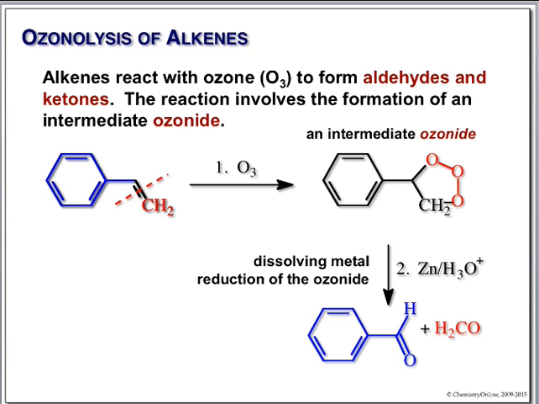You are splitting it. Each of these carbons will be a carbonyl. Ozone, dissolving metal, you split the carbon-carbon double bond. Simply take each of the alkene carbons and make them into a carbonyl. Here we get benzaldehyde, this blue half, and formaldehyde from our CH2. This is a really neat reaction because aldehydes are tough to make. They oxidize so easily. This is a very nice way to take a simple alkene and make aldehydes.